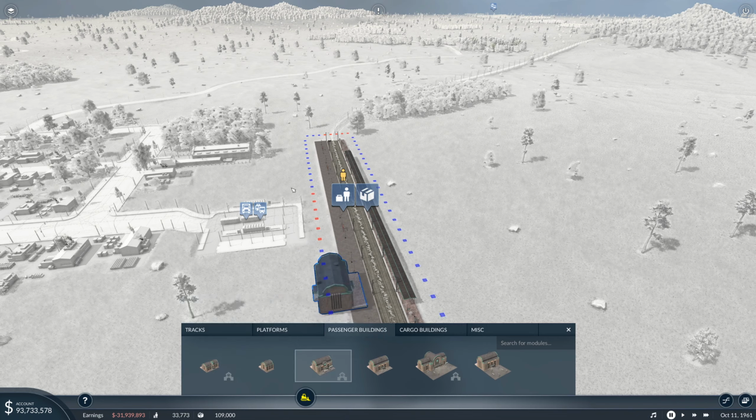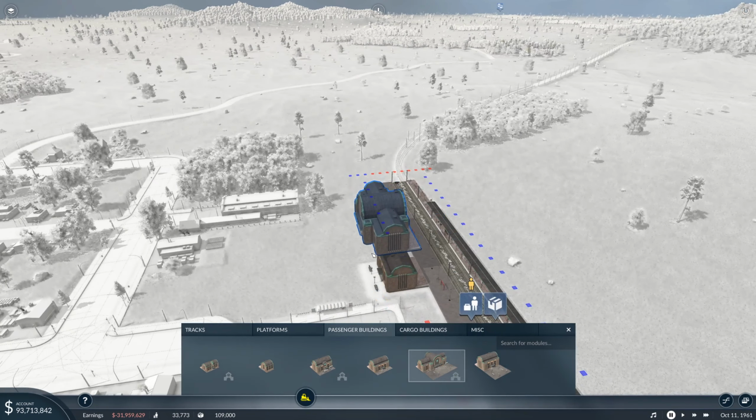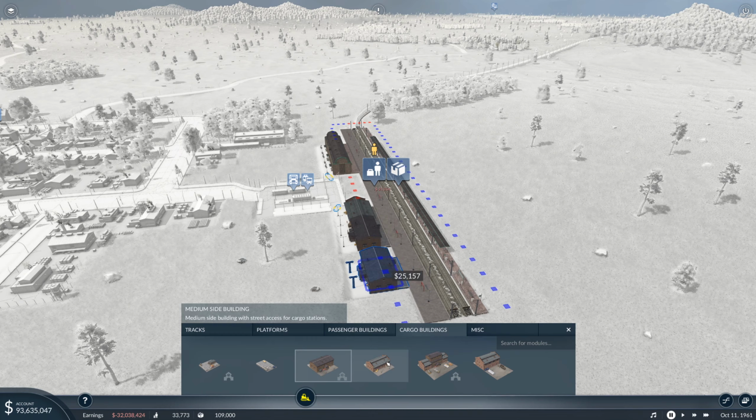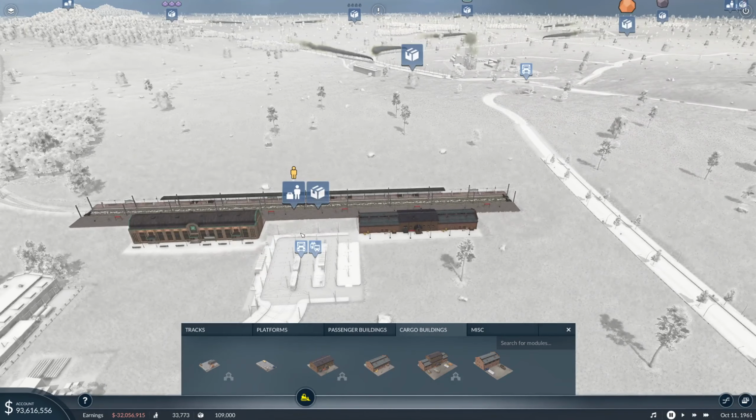So what we'll do is let's see if we can do a passenger building on one side that fits, and it does. Let's see if a side building will fit, and it does. So we'll build it so that our passengers get to come in kind of over here. And we'll set up our cargo building over here. And it'll actually kind of look like it belongs. And then there'll be this opening through to the middle.